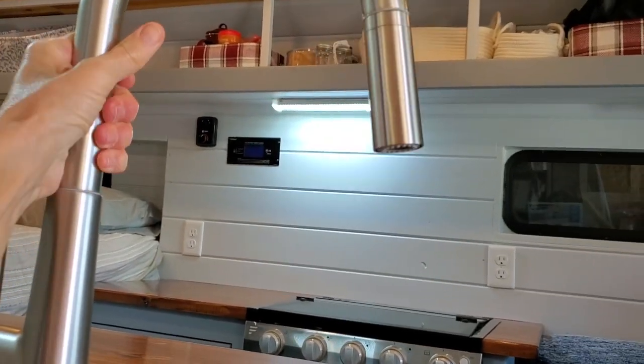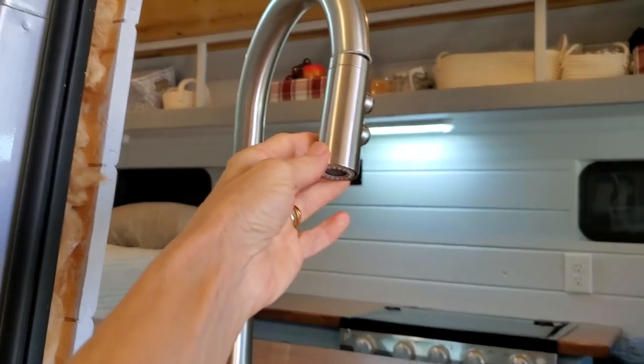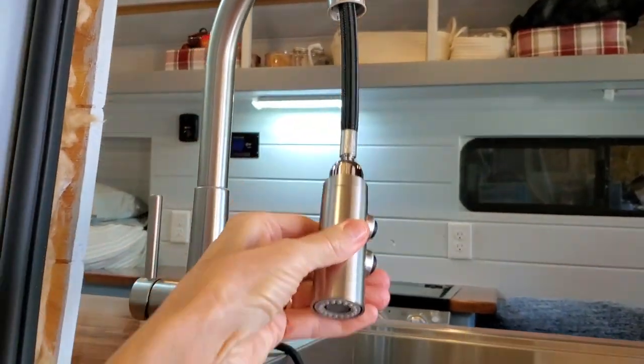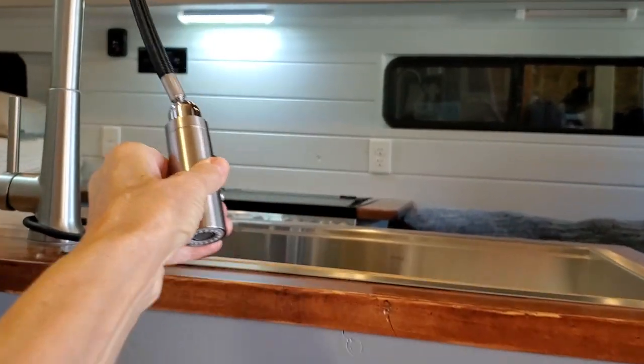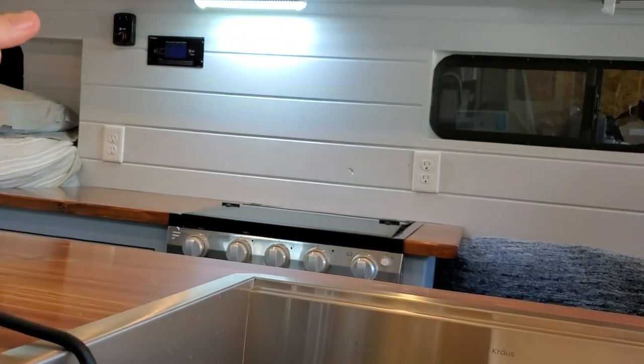The advantage of a Class B is that it comes already done. The advantage to a van build is that you have a lot of different floor plan options and ideas and ways that you can use them. So a lot of people do it that way instead of buying the Class B, and it costs a lot less. Usually, in most cases, it costs a lot less than buying a Class B van.